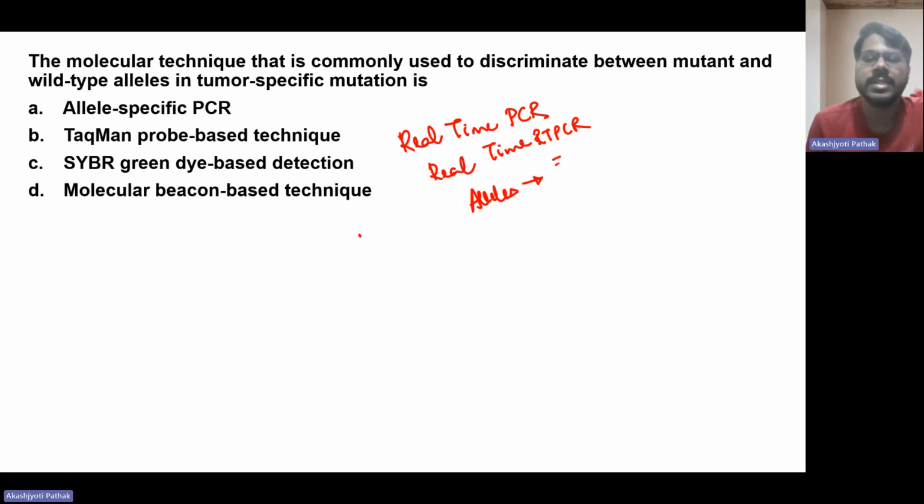So these genes may be identical, or there may be some variations in the gene. This minor variation, or alternative form of a particular gene, is called an allele. Why is it called allele specific? Because this is similar to what we see in tumor-specific mutations. A portion of the gene can get deleted, or inserted, or a single base can get added or deleted. These minor variations seen in alleles are seen in tumor-specific genes as well. That is why it is called allele-specific PCR.